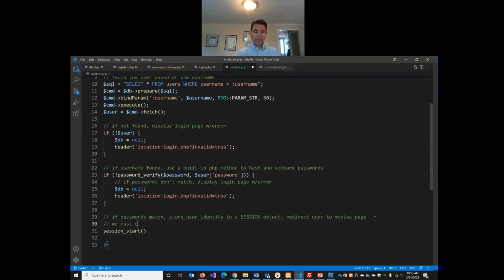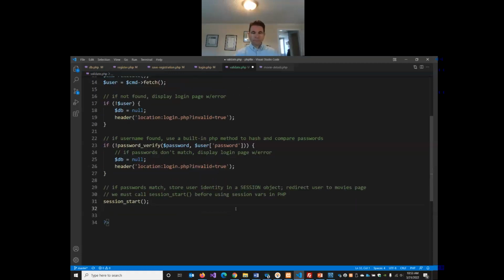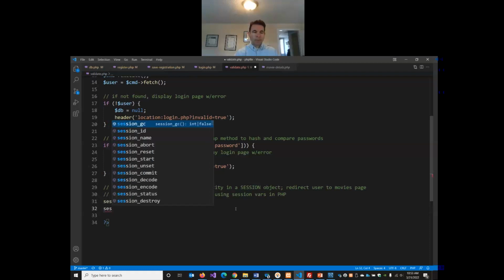We must call session start before using session variables in PHP. So we're going to call session start, and then we're going to create a session variable. So I'm going to use the session object here.